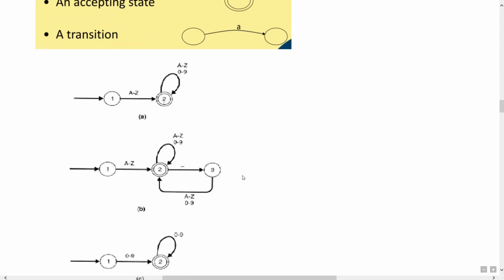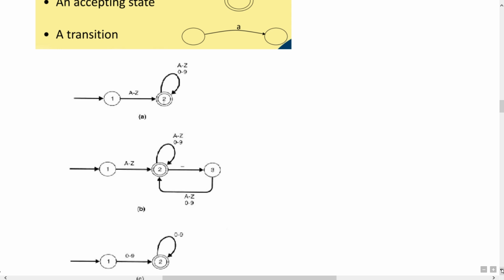Right. So in this example, the finite automaton is for an identifier. As far as Pascal is concerned, the first letter of an identifier should be an alphabet, from A to Z. So it starts with an alphabet, then it goes to the next state, state 2. The next input symbol may be an alphabet or digit. For any alphabet or digit, it stays in the final state. Suppose the input is sum, that is the token whose name is sum, it is accepted by the grammar. Similarly, this one is for an identifier name with underscore.